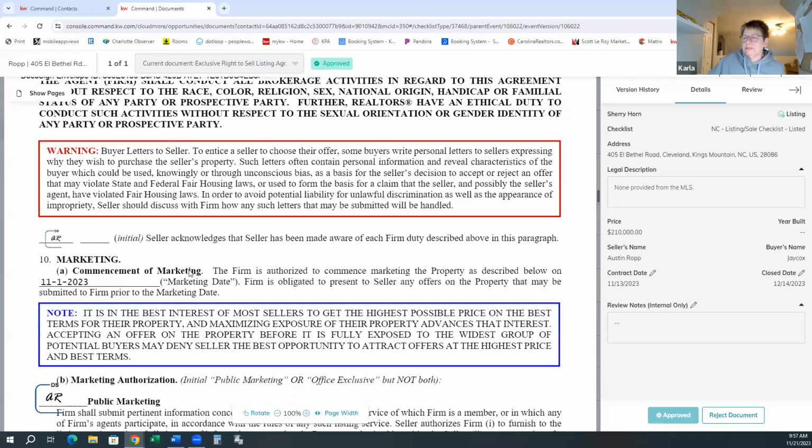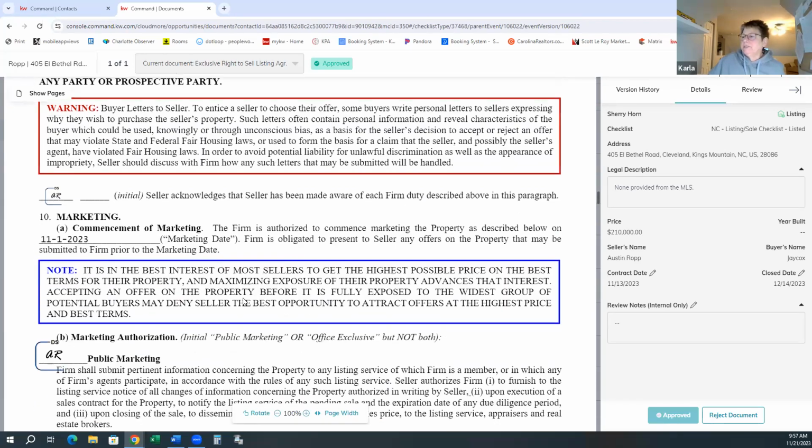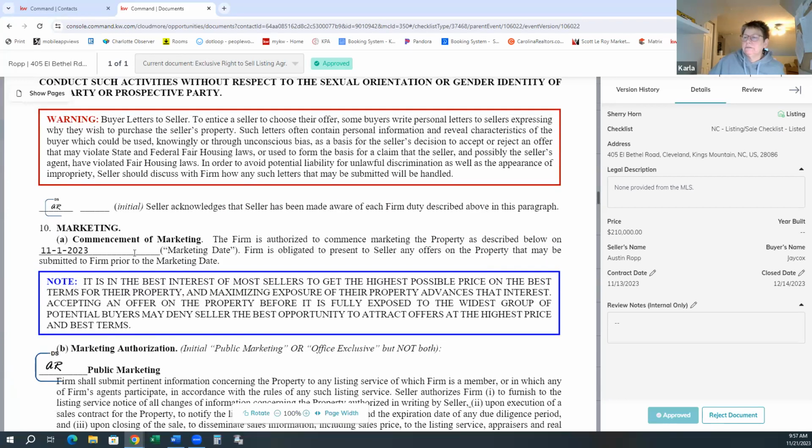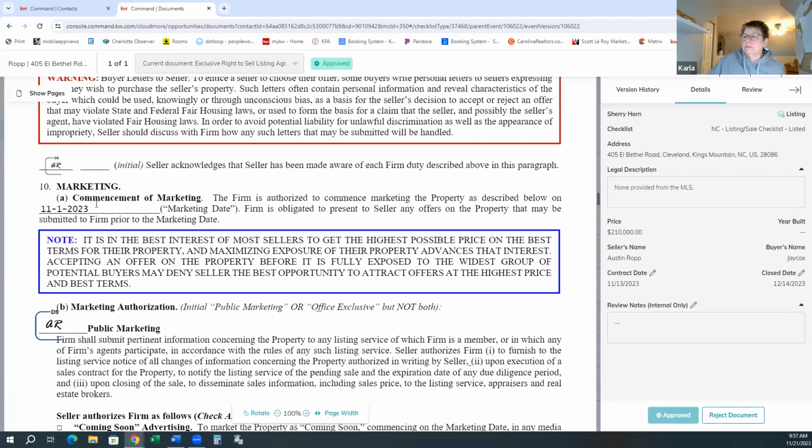It is confusing in a way, but on page 5 of the listing agreement, on number 10, there's a commencement of marketing date. If you're using coming soon, you're still marketing it and it's being shown in MLS as coming soon. So that means the commencement of marketing date is the first day of coming soon. Does that make sense?